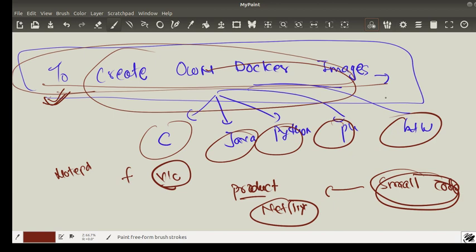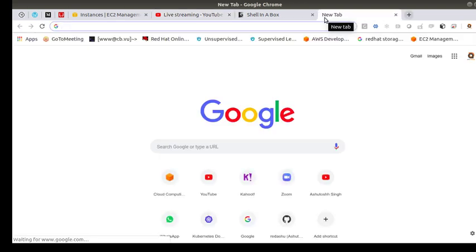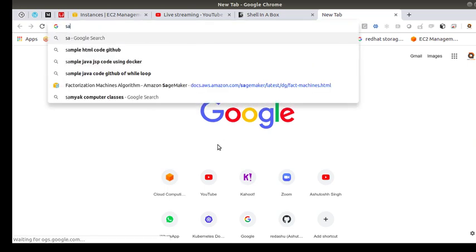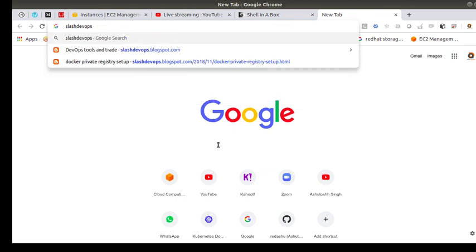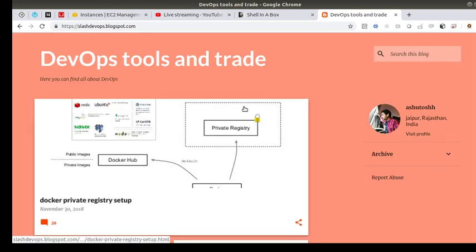First of all, whatever I have taught you till now, I have a blog at /devops. You can type /devops in Google and Docker toolbox. This is my profile, and here I can search for Docker.